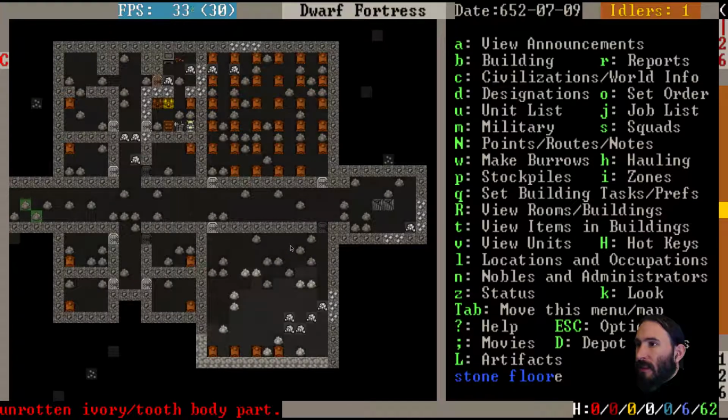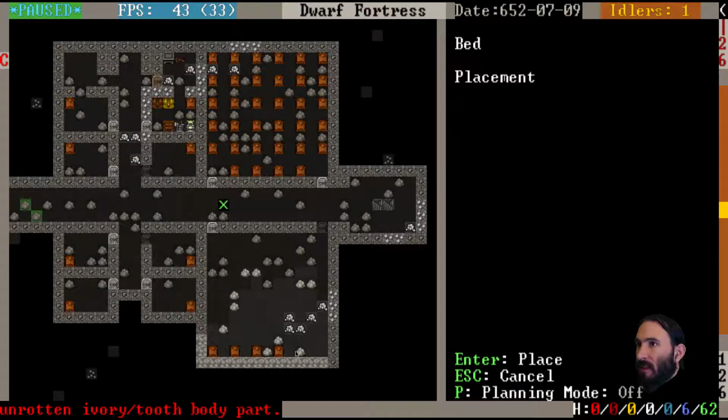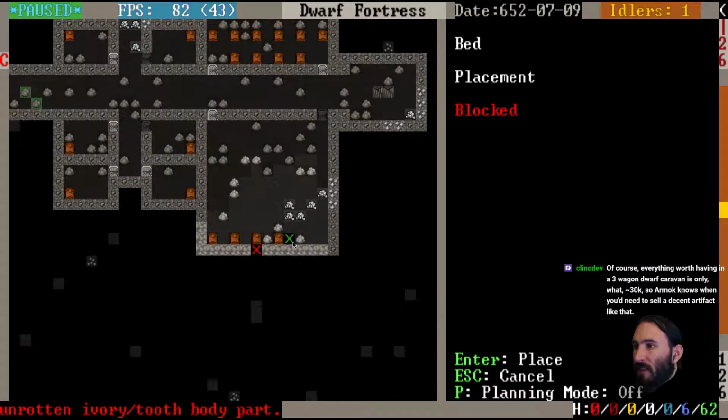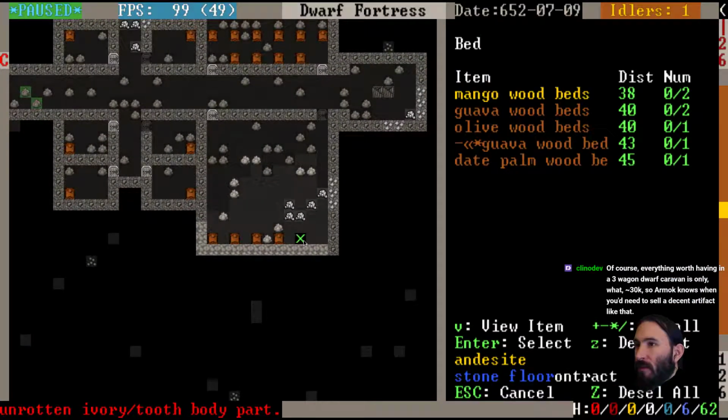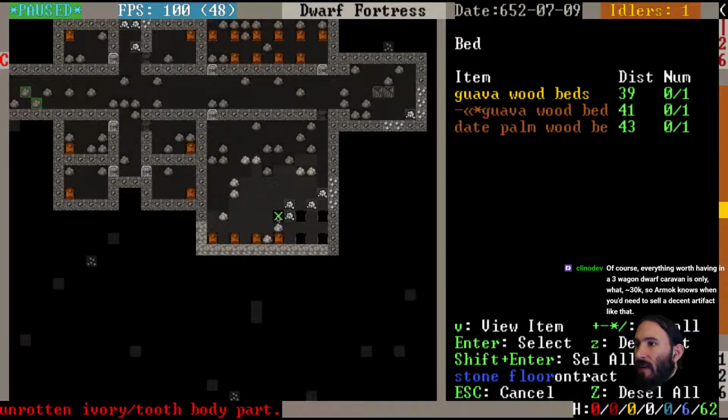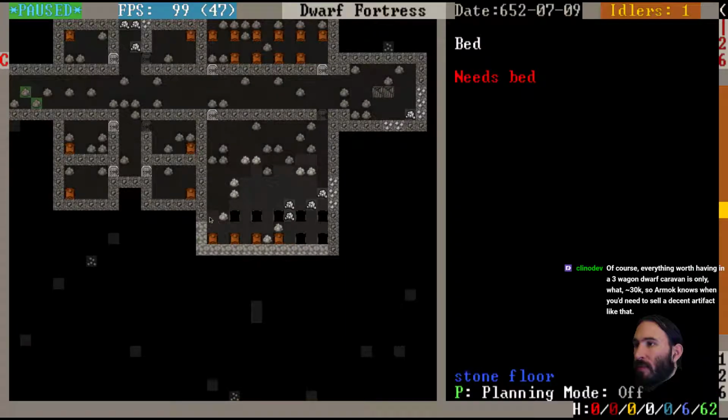Nice. Let's put some more beds in. Probably got beds now, right? Can I please? Please, bed place. There we go. Boom. Yeah, we got loads of beds. He is banging them out like nobody's business. We don't need that many beds. Not anymore, but they're coming.